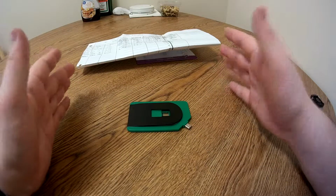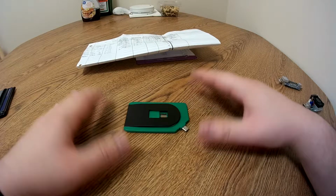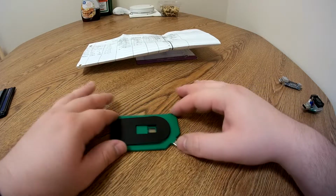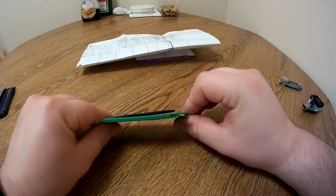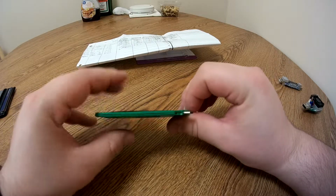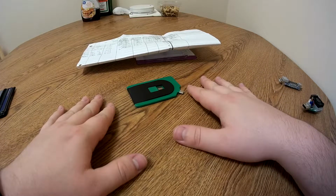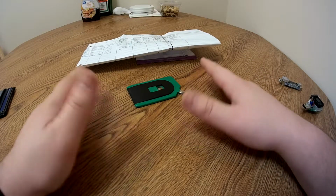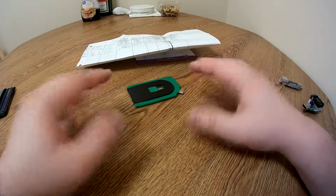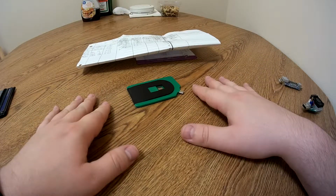But I hope that this helps you guys. You saw this and you're like, oh, I wonder if that's a good product to get. I wouldn't recommend it. And on top of it, this stupid little trap door doesn't even close properly. It doesn't snap in, so it's always coming out and whatnot. So I would just say stay away from it and get yourself something like an Oraco cable or some other brand name China produced cable, because they're going to be much better quality and give you much better performance.